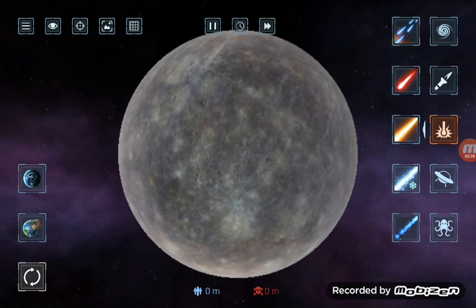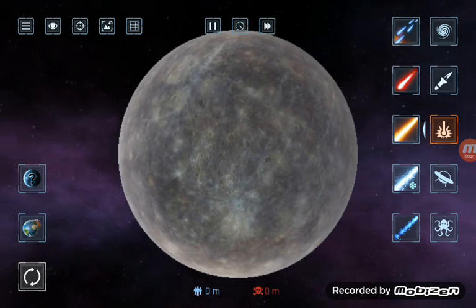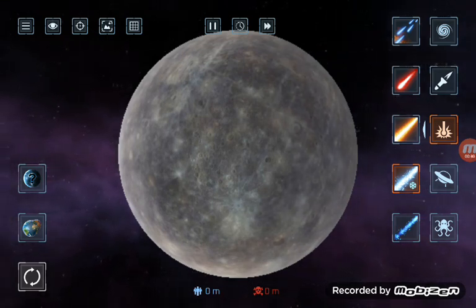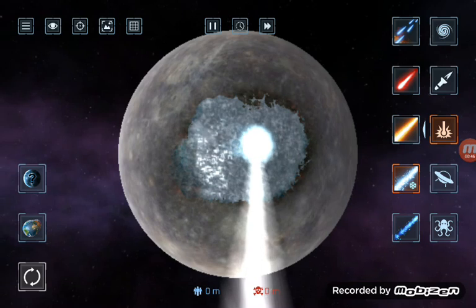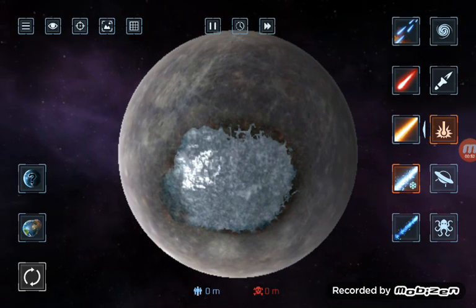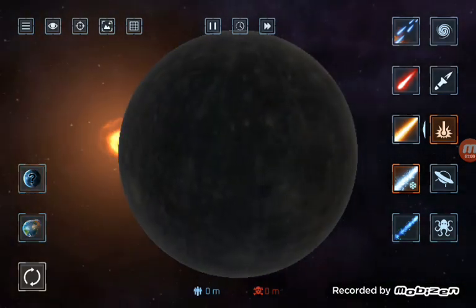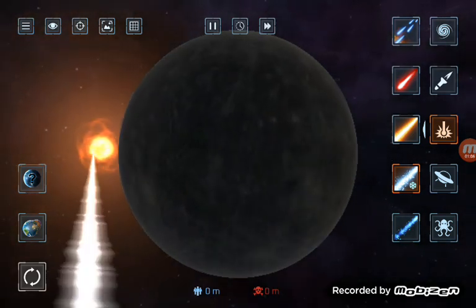This is the closest terrestrial planet to the sun, well, it's obviously the first closest planet to the sun. But it's the same brightness. It just won't melt. This won't just melt. So I've put a little ice down and it won't melt. Some people think you can't blow the sun up with the ice beam, but you actually can.